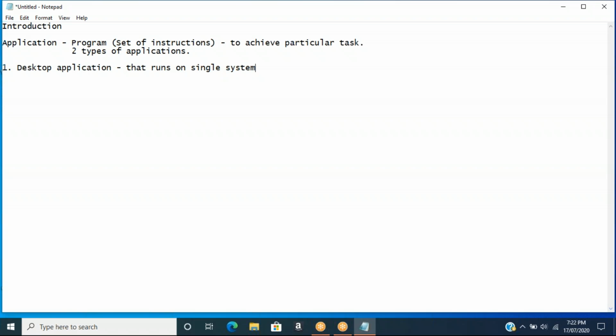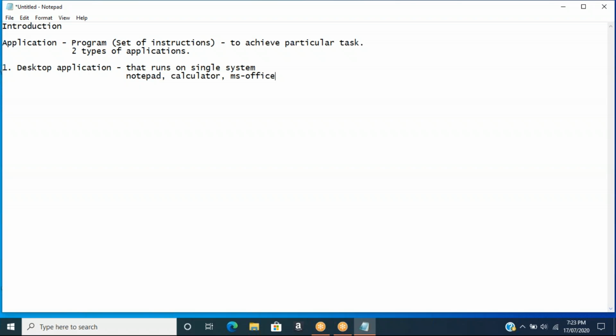The best examples are Notepad, Calculator, and MS Office, in that Word, Excel, Access, PowerPoint.